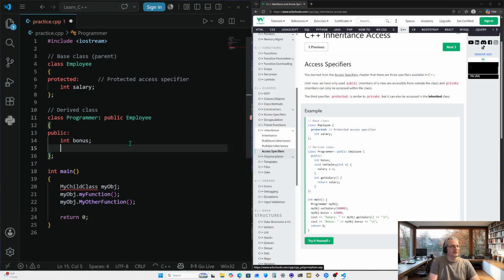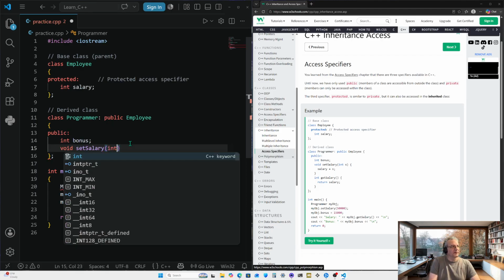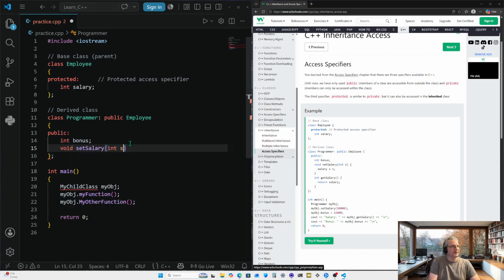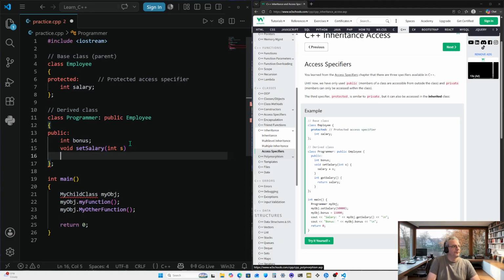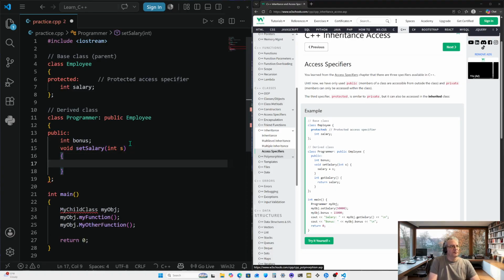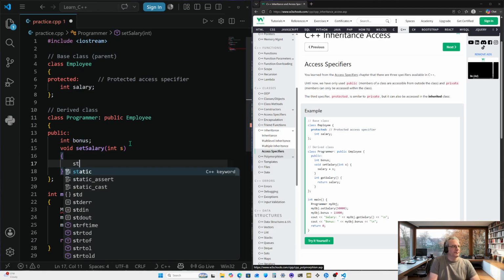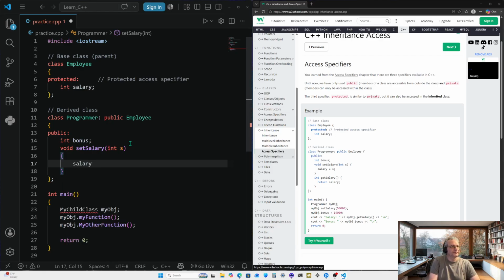Just declare that and then have a void function set salary with a parameter of integer type s. Some curly brackets here, so salary is going to be set to s, and it's just going to be declared right there.